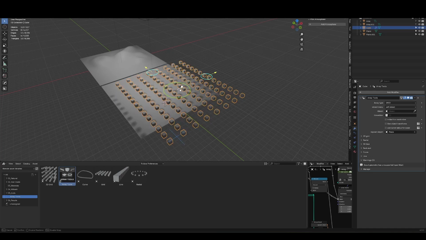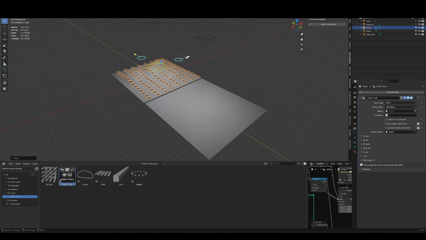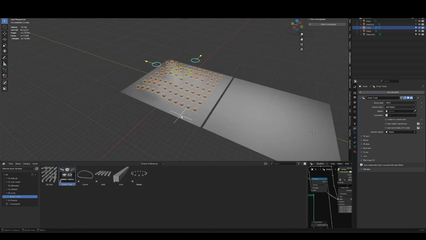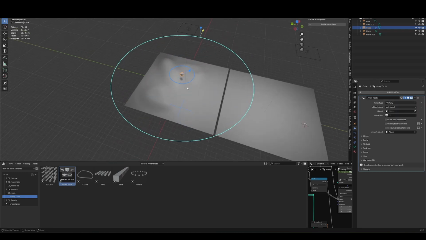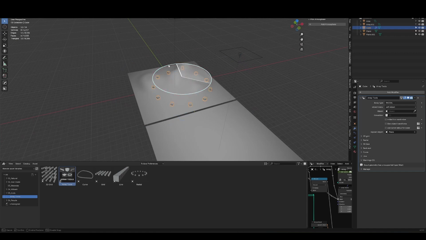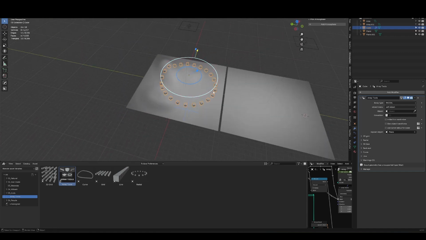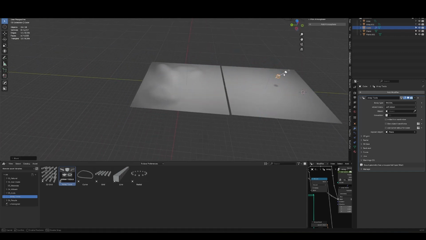And again, I can turn that Raycast on, and that will appear over here. Same controls as before with the random scale and changing the seed. For Radial, I got the same random transforms over here. Let's drag down the radius. I've got this one on the outside for count. I'll just turn Raycast off.